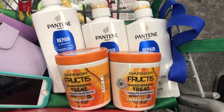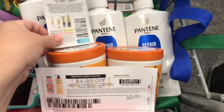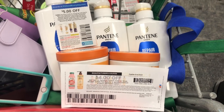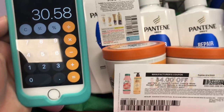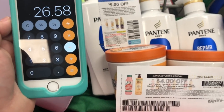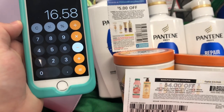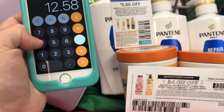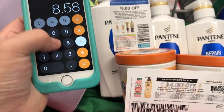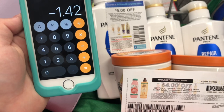Always check your CRTs — I have a four-dollar-off-25 CRT, so I'm going to combine the Pantene deal and the Garnier deal together. Using both paper coupons and both digitals — the five-off-three for Pantene and the four-off-two for Garnier — all five products total $30.58. After the four-dollar-off-25 CRT, the five-dollar paper and five-dollar digital for Pantene, the four-dollar printable and four-dollar digital for Garnier, we pay $8.58 out of pocket, then get back five dollars for Pantene and five dollars for Garnier, making everything completely free and a $1.42 money maker.